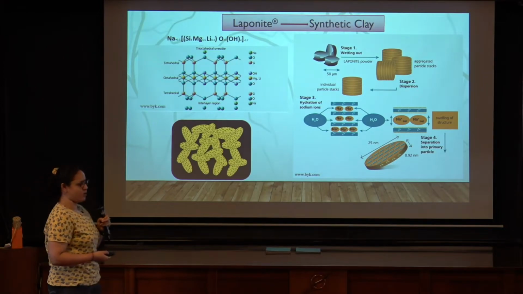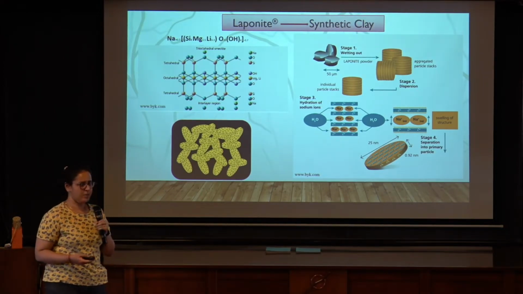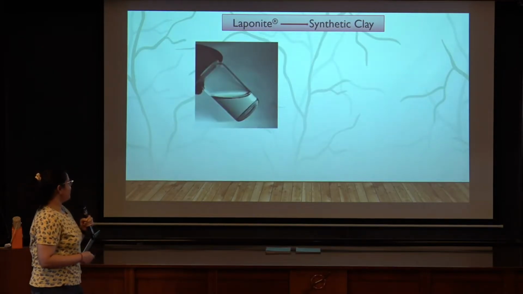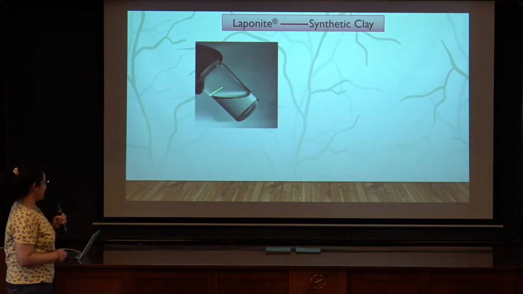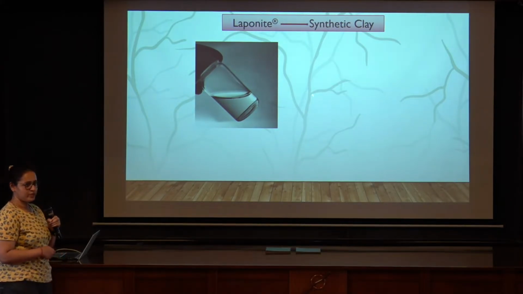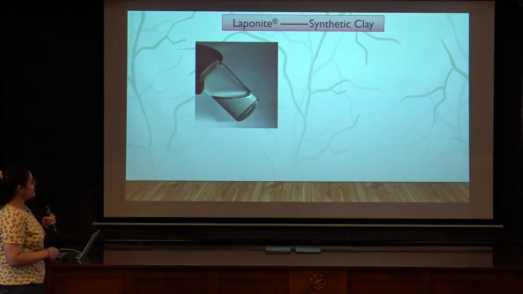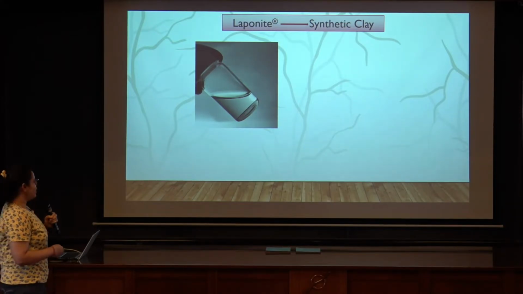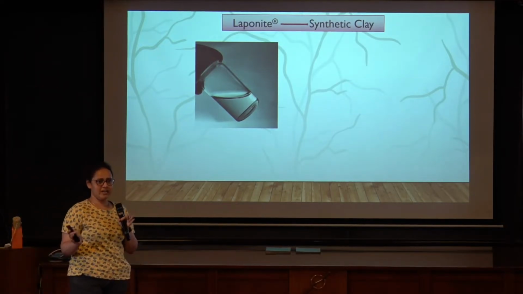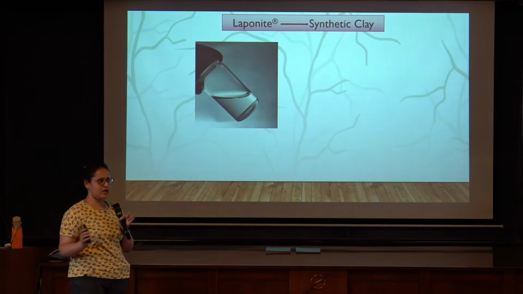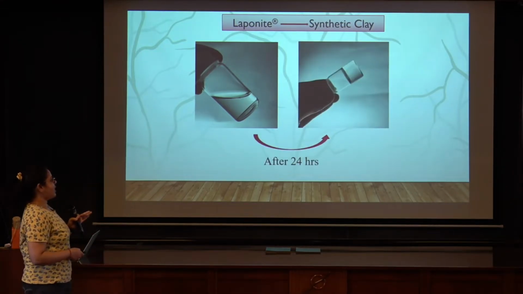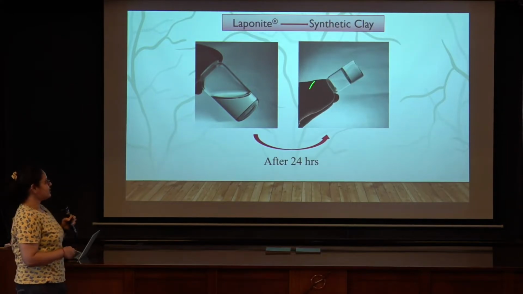We just add the powder in water, stir it for enough time and then filter it to use for the experiments. Okay, so I'll just show you one example. This is a photograph taken just after the sample preparation. This is a glass vial, and you can see it's liquid-like when we tilt it. What we have done is kept it for a day, 24 hours, undisturbed and taking care of the evaporation. There shouldn't be any evaporation. After 24 hours, it transforms into a soft solid.